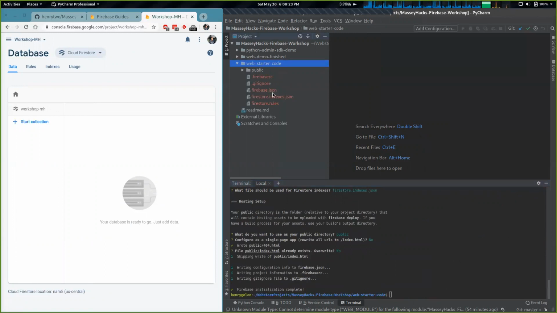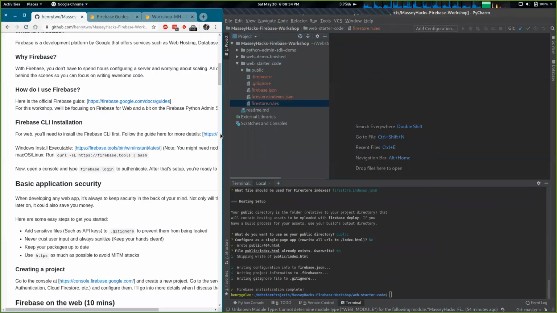Okay, cool. So once you have that set up, you should be able to see that Firebase has generated some files under your directory here. So I guess the first thing we're going to tackle is hosting. So Firebase handles hosting. There's a lot of hosting providers like GitHub Pages, but Firebase works pretty well because it has an integrated CDN. So basically, no matter where your users are, they'll be able to connect to a Firebase server that's nearby, and they'll pull a copy of the web page from a server that's geographically close to them. So if they're in Asia, they don't need to connect to a North American server.